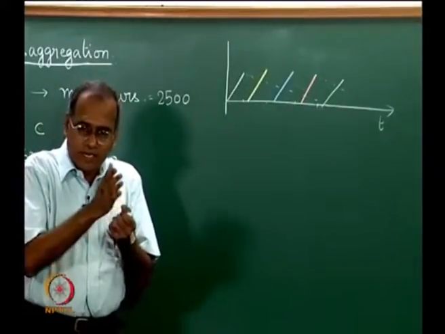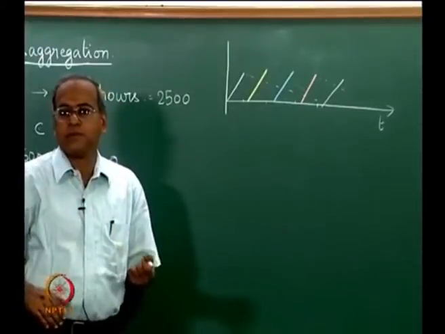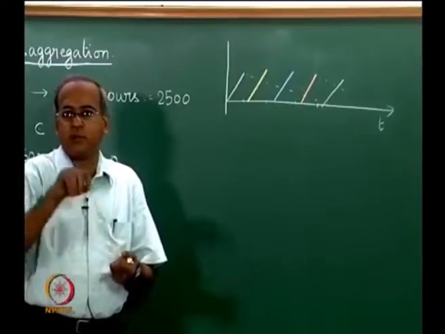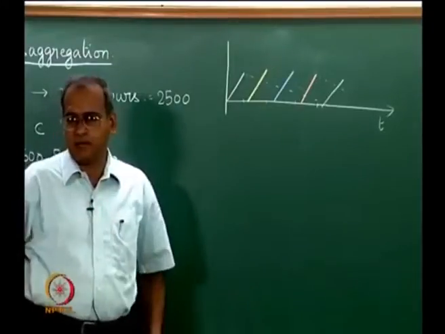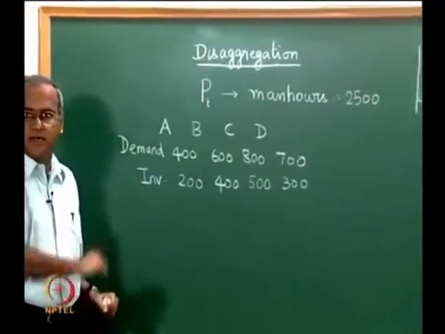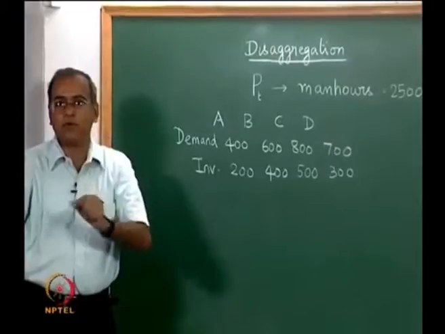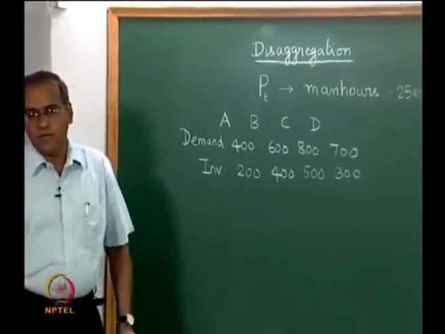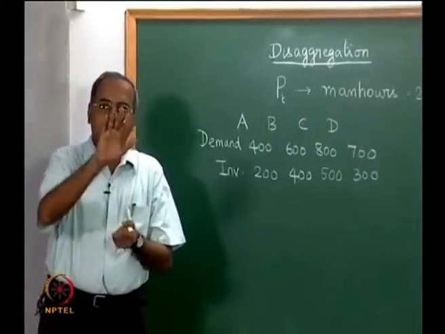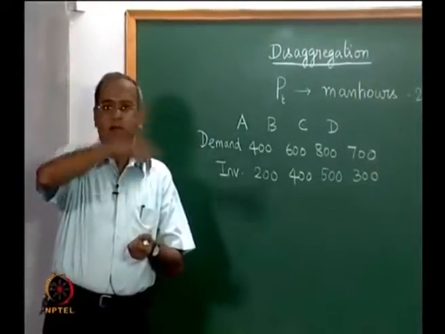So till the time we start producing items 2, 3 and 4, we need enough inventory to meet the demand of that item, and that is the reason we have these initial inventories which are here, which we will be using before we start producing that particular item. And once we start producing that item, we consume while production, build up some more inventory and then use it once the production stops.